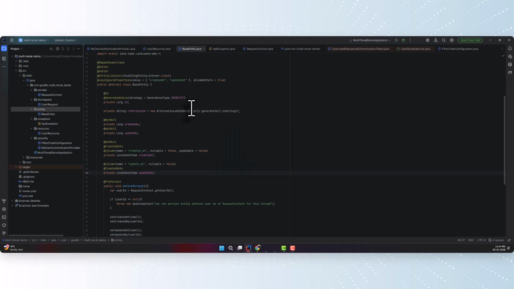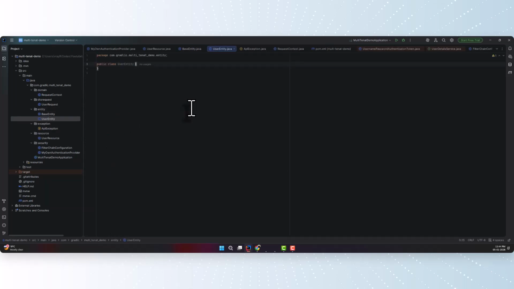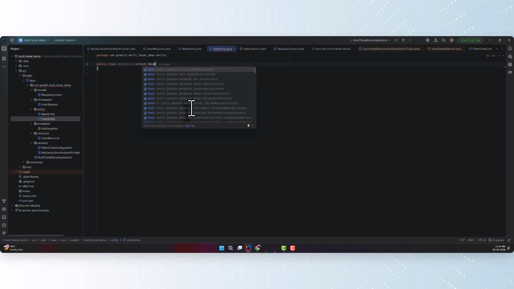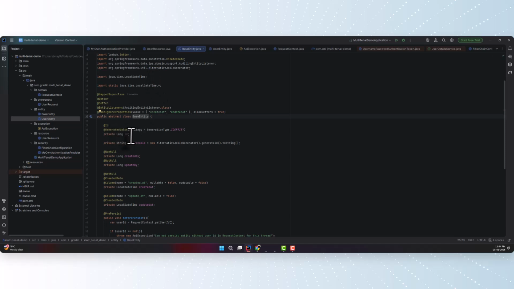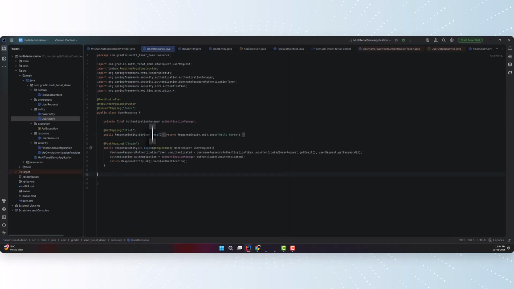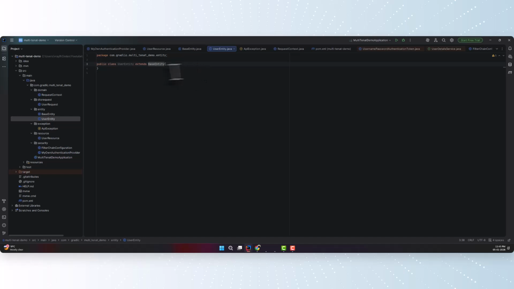This class will simply extend BaseEntity, and it will have all the properties from BaseEntity, like ID will be there, so I don't have to write ID every time, private long ID, then generated ID and other things. So I'll start simply from first name, last name, these things I'll start taking. So I'll add these fields in the next video.